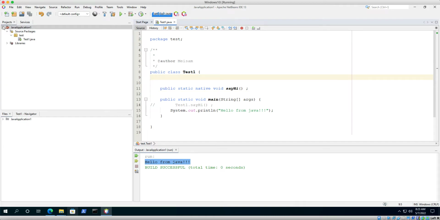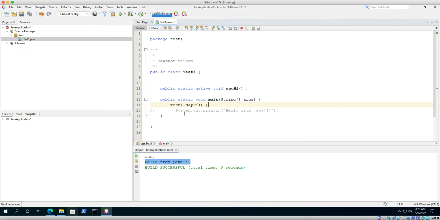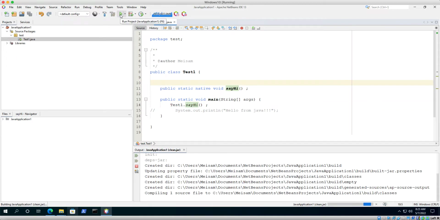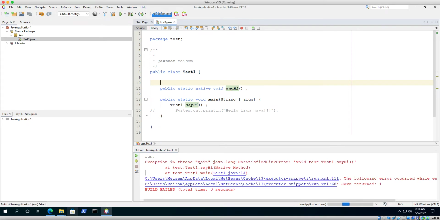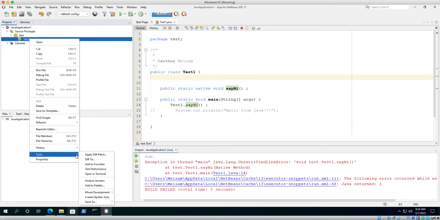So now what we're going to do, the C++ plugin is installed, and let's comment this out and go back and uncomment this call to the native method. So if we build this Java with JDK 17 and then run it, we're going to get the UnsatisfiedLinkError. That's correct, because we are calling the native method without having a C++ project associated with it. So what we're going to do, we're going to right click on this class and go to Tools, and then Mixed Development, Generate JNI Library Project, which automatically uses that C++ plugin to generate a C++ project.